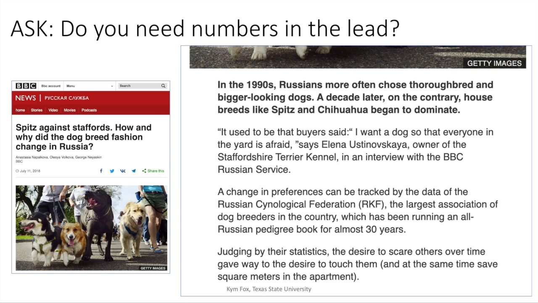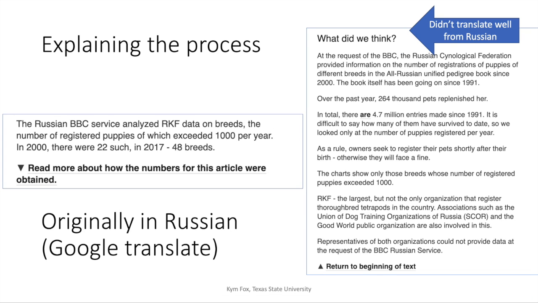This is not a general lead about how dogs are popular in Russia. It's a specific lead that points to the data, but it makes these sort of generalizations that we don't need numbers for. They used to do this, now they do this. And we explain what we did.